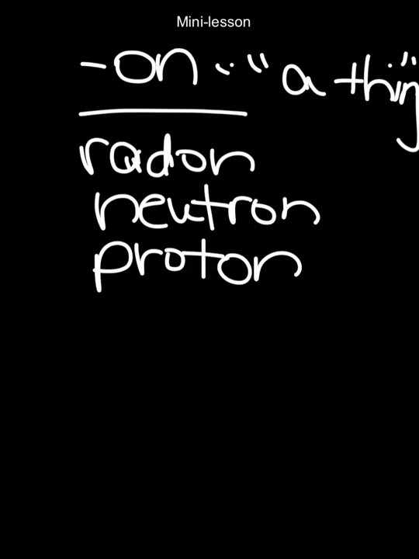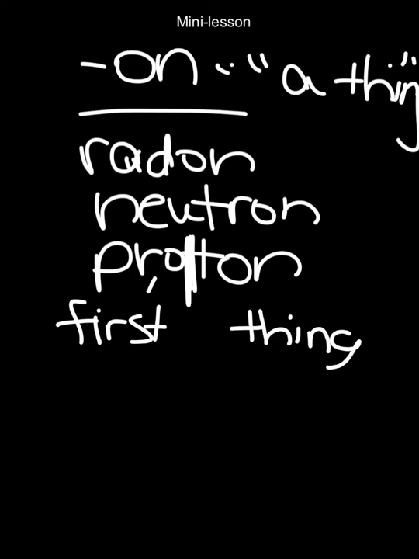My sloppy handwriting. So a proton, if you want to break this apart: pro meaning first, on meaning thing. So literally proton means a first thing. So when we talk about science words, it's a first thing. And if you really want to wow Mr. Young when you see him next time, tell him a proton is a positively charged particle. It's the first thing. It literally means first thing.